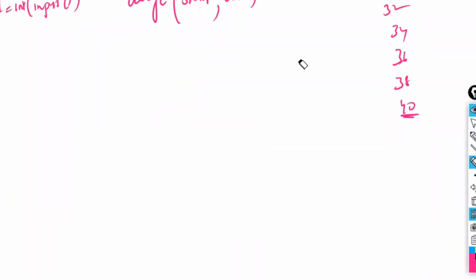So then what do I have to do? I have to consider end plus 1. So plus 1 means automatically end will be considered. Plus 1 will not be considered, end will be considered. Got the point? So you have to take it like this. This is the basic starting point. Directly, no need to start with the for loop, for i in. Don't confuse like this. First write the logic, later write the code.